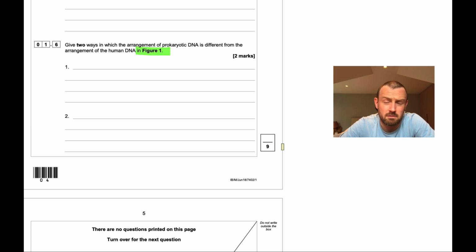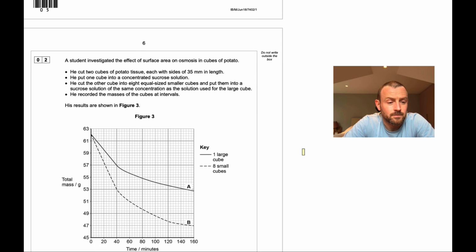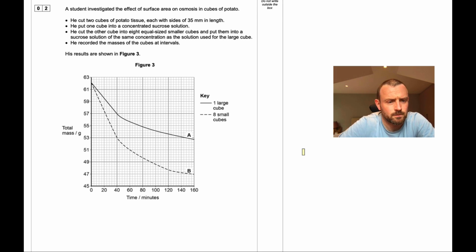That question was all about mitosis and chromosome condensation. And I think that was one of the predictions that might come up this year, something about chromatin and condensation of chromatin. So that's something that you need to know. Okay, moving on to question 2.